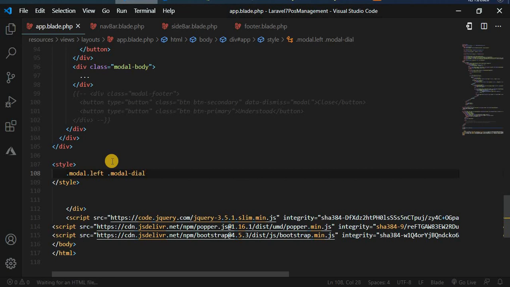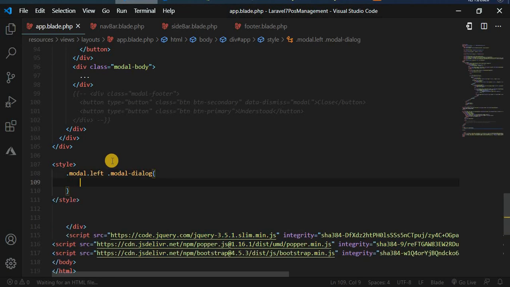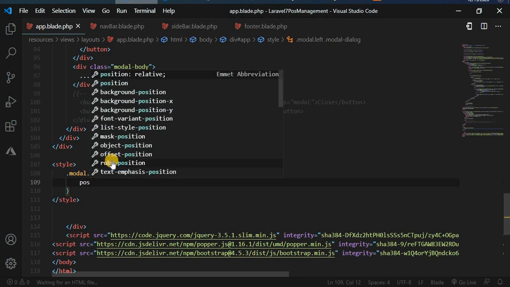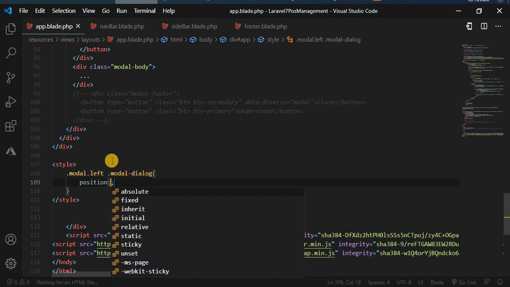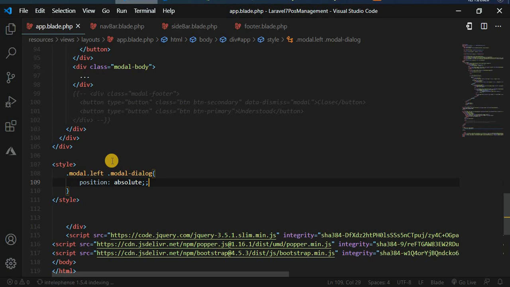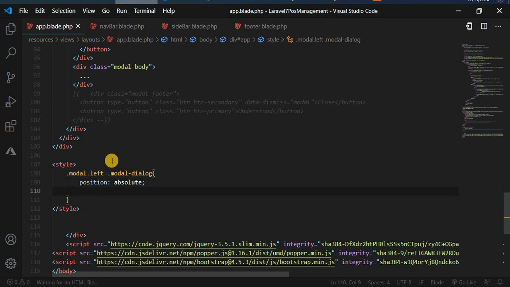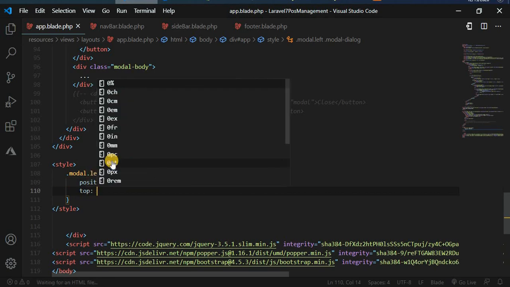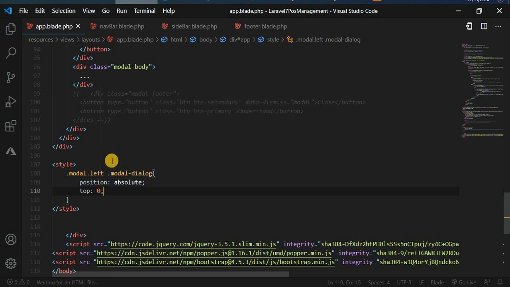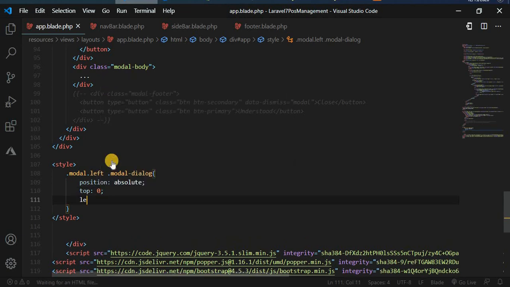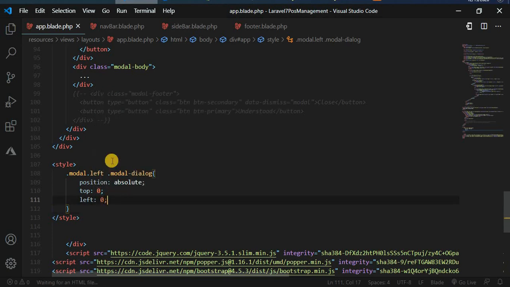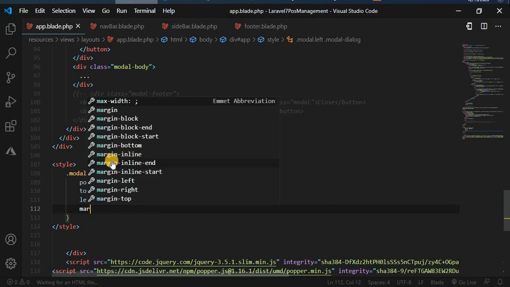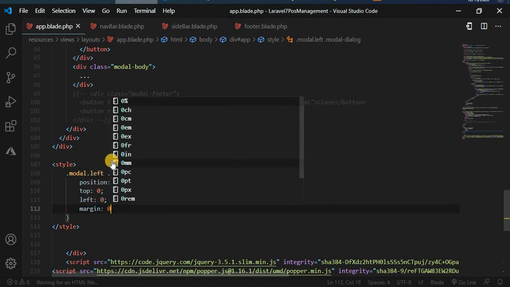So we're going to pass this dialog here, and what I need to do is I say position relative, or no, I use the position absolute. After the position absolute, top will be 0, and the left also will be 0, and the margin also will be 0, the margin will be 0 for all.